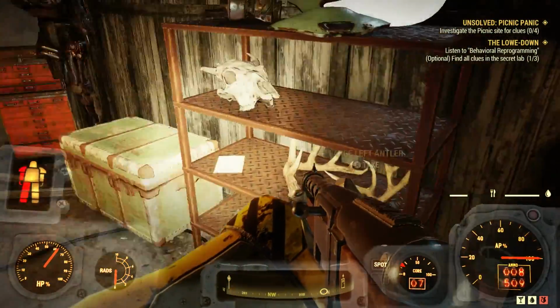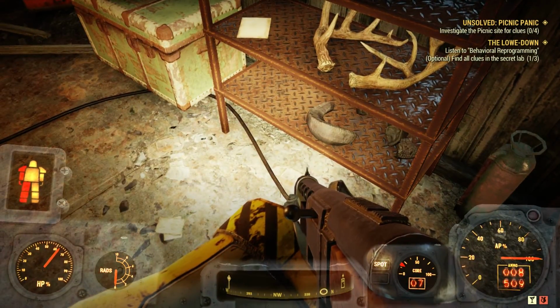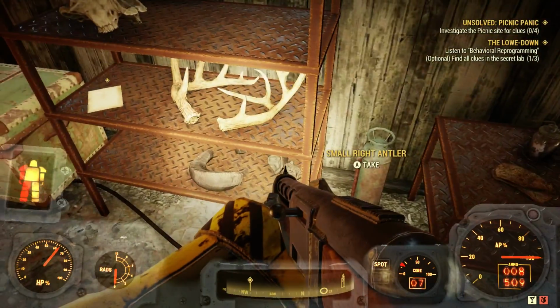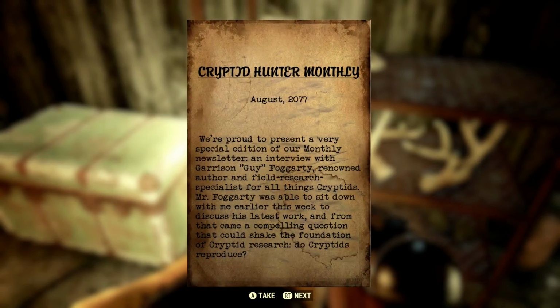Where? Oh. No. Soltron. I thought that was just a regular circuit board. It's in a Soltron. I think that's the thing we use to summon the whatever it's called.